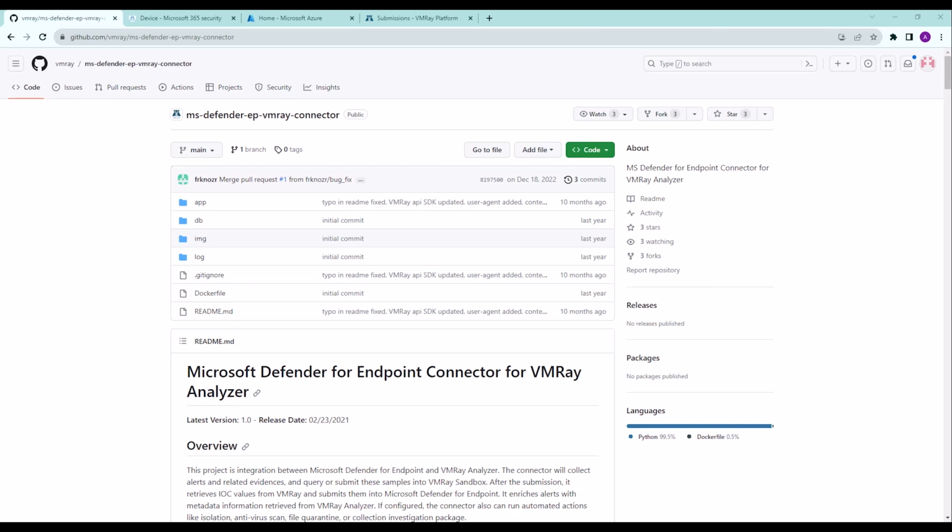Located in the GitHub repo, which is open right now on the screen, there are a few Python scripts coordinated via a Docker container. The connector queries Microsoft Defender for Endpoint servers for the alerts, gets all the insights about alerts as well as all the files associated with these alerts, then runs live response on these endpoints that are affected and gets the files that are associated with alerts, submits them to VMRay, and ships back the results of the submission in the form of comments.